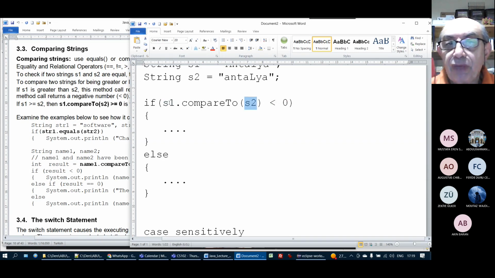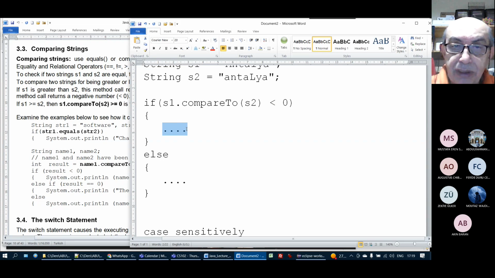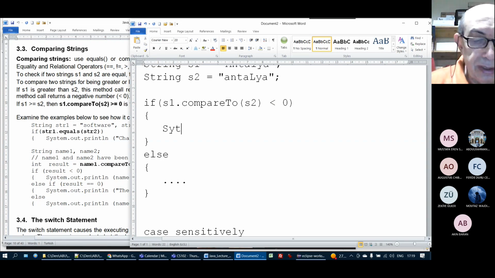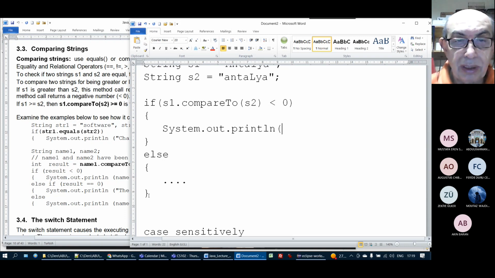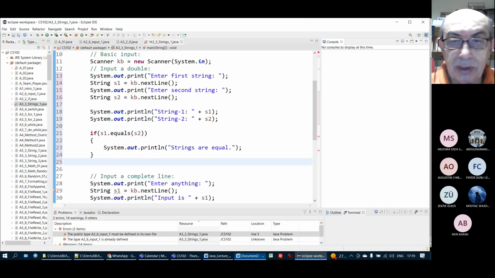If S1 is greater than S2, this gives me a positive number. If S1 is less than S2, compareTo gives me a negative number. So when I check this, let's write here System.out.println. Let's take this copy and run it in here.